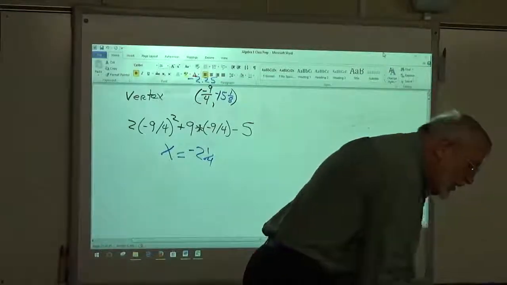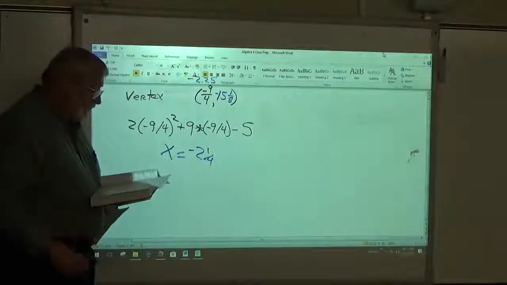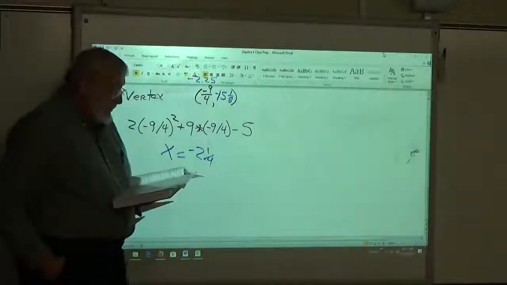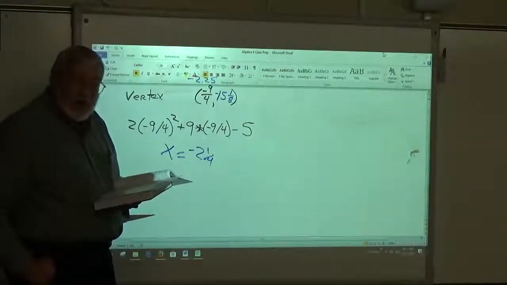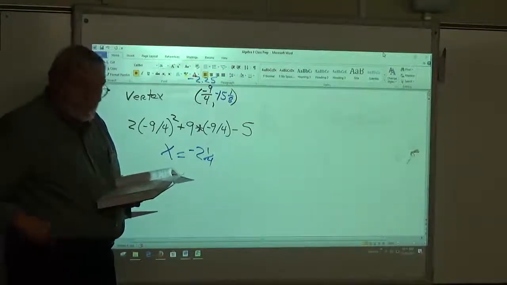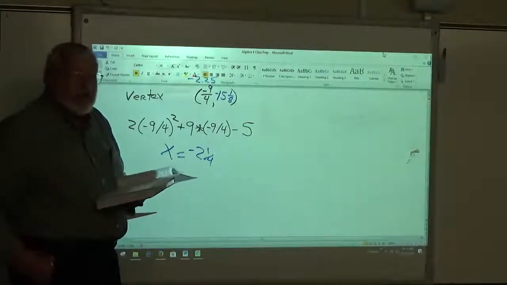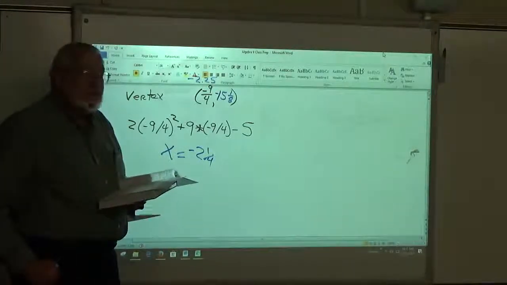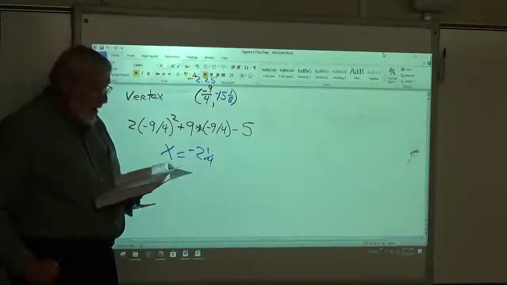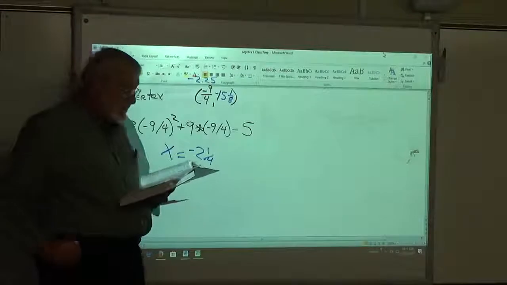All right. Now, that's problem number 9. So problem number 11. What's different in problem number 11? It is in, what's it called? Vertex form. Okay. Do you notice that there's no c value? What is the c value? 0. Because it's not there, right? So the c value is 0.